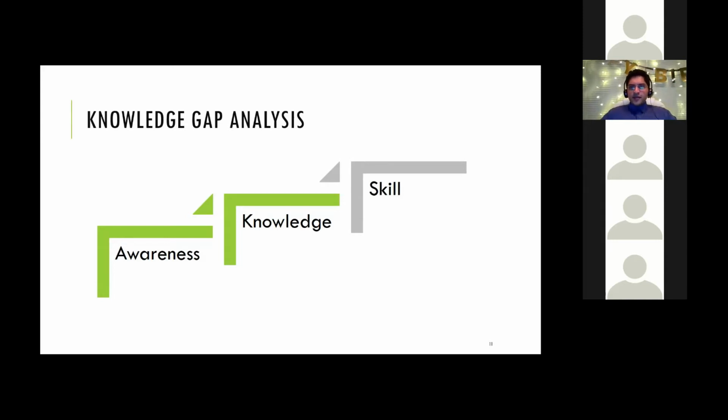The last step here, building skills, is grayed out because that's not something which is under our control at the moment. And I say that this is not under our control at the moment because in 90% of the cases, 9 out of 10 times when I speak with medical writers, they say that the skills required to perform the job effectively are learned only when you start working, only on the job. It's the on-the-job experience which is the most helpful and most effective in helping people perform well and become successful. And reflecting on my personal experience, this is absolutely true.